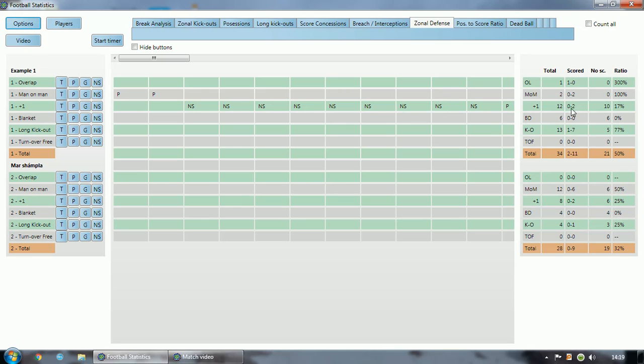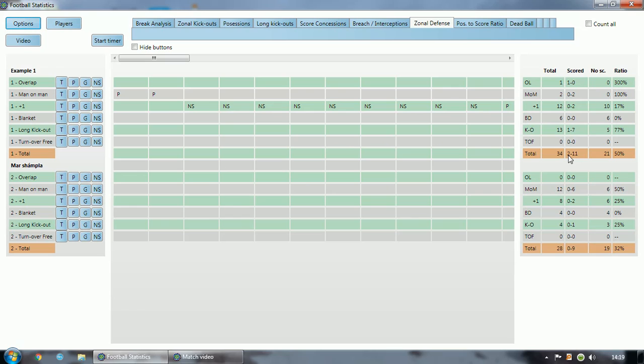The second thing is, look at this. Blanket defence. 6 attacks into a blanket defence, they didn't score once. 12 attacks into a man-on-man plus 1, they only scored twice. So in 18 attacks into a blanket or a semi-blanket defence, they scored 2 points. And that was against a weak team. Again, you look down here, they defended reasonably well here, but not outrageously against a weak side.